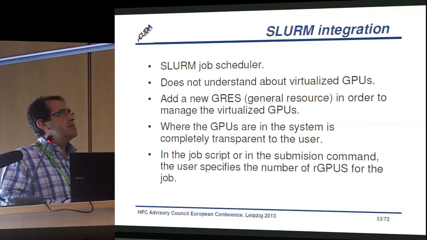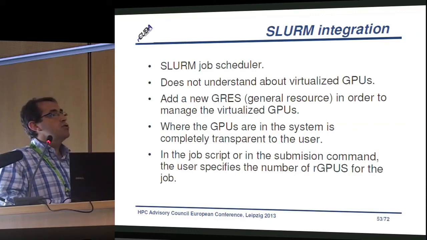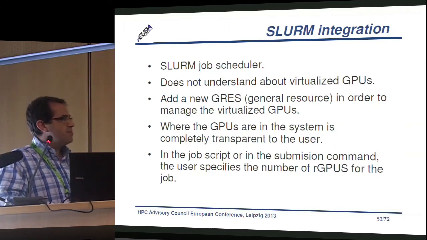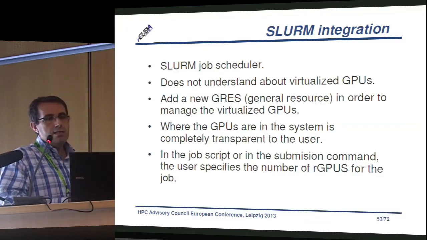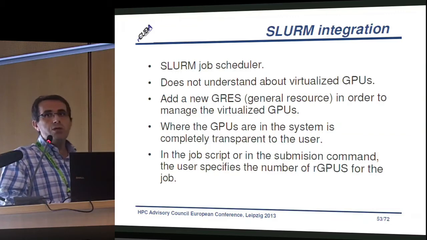This scheduler does not understand anything about virtualized GPUs. SLURM can manage GPUs with a generic resource module that it has included in the latest versions, but we have to add a new generic resource to manage these virtualized GPUs. In that way, the place in which GPUs are in the system is completely transparent to the user, and the only thing the user has to do is, in the script or in the submission command, specify the number of remote GPUs needed for the job.